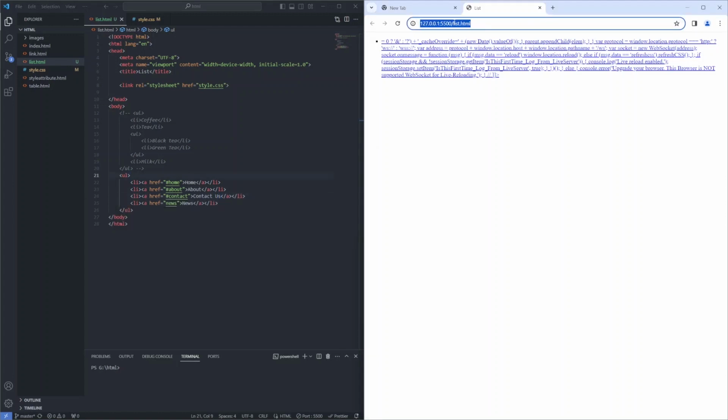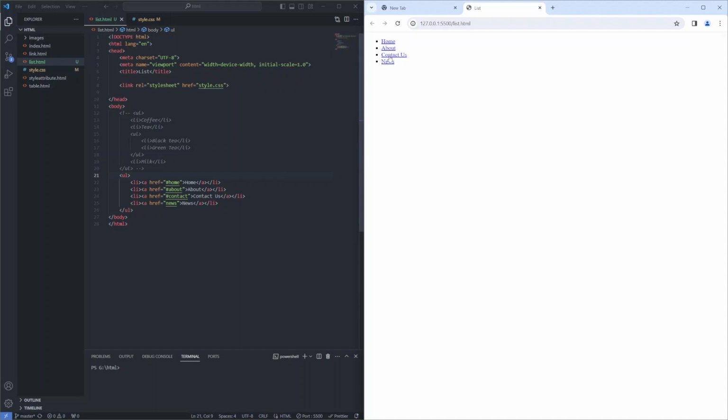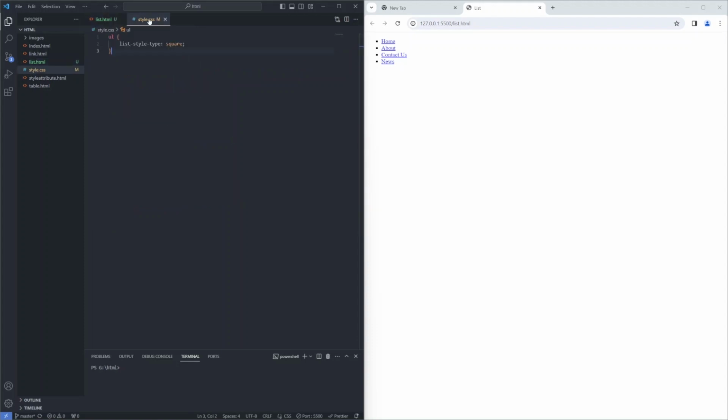Let us refresh our page. Now we have these links here, but we want them to appear horizontally. So let us go to our style.css file, and this is how we are going to style it. On our unordered list, we are going to use list-style-type none.